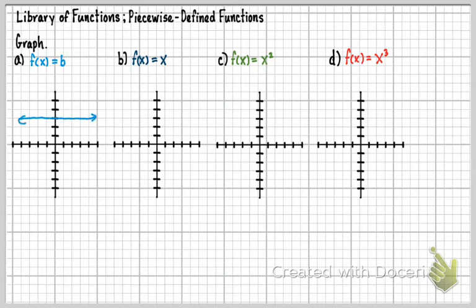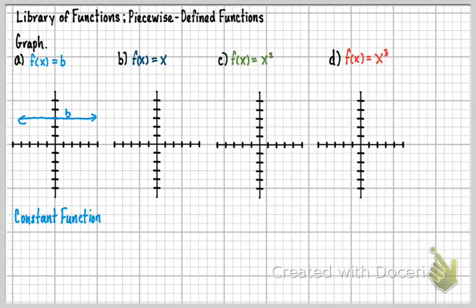So this is what these graphs look like. They could be any horizontal line and call that b. So if it was positive, it'd be up here. If it was negative, it could be down here, assuming that's a straight line, of course. But that's the idea of f of x equaling b. They call that the constant function.